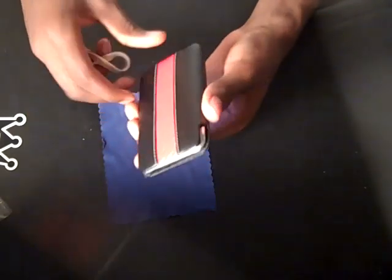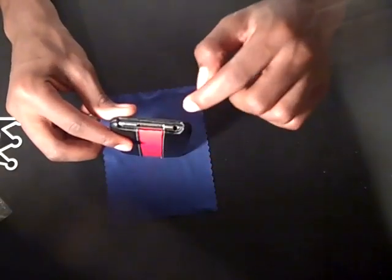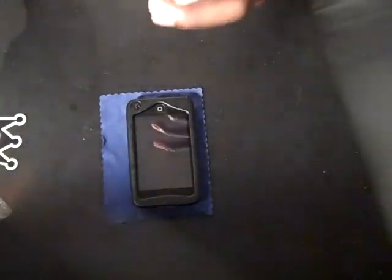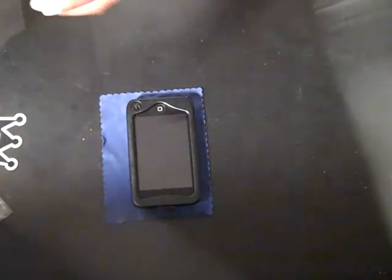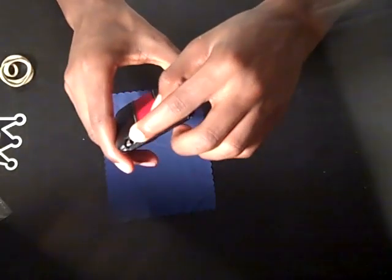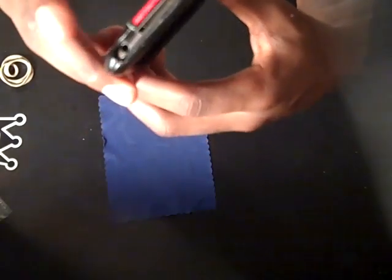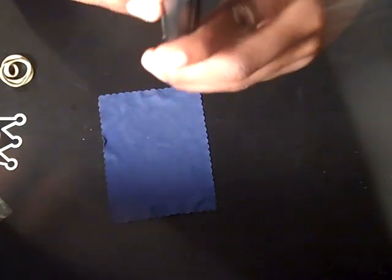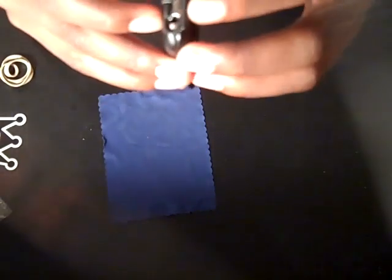It's a really great case guys. As you can see, it has easy access — all of these controls are really easy to access. Also, it has a nice little dip for the headphone jack right there. That allows for bigger headphones. I have an auxiliary cable I put into my radio and it has a bigger connector at the end. A lot of cases can't fit it — the iFrogs case couldn't fit, the Dex couldn't fit. But this Case Crown mod shell case, it could fit. Same thing with the 30-pin dock connector — real great.